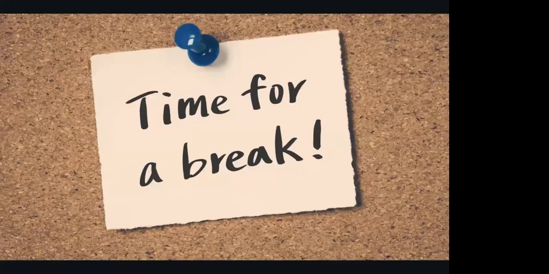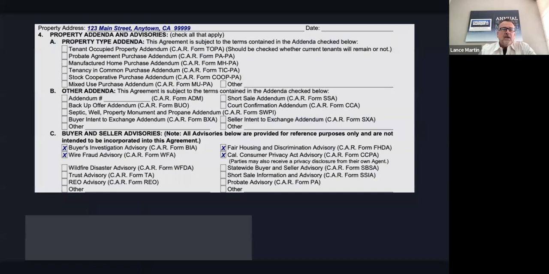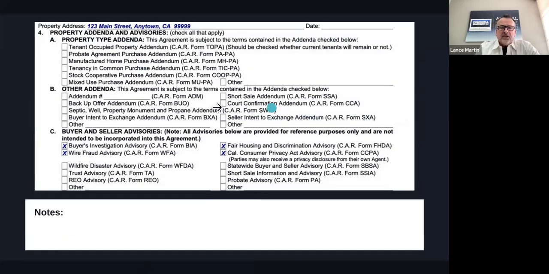So we're going to start on the top of page 4. And here we are. Again, we've got a lot of options in here. The CAR attorneys are attempting to make these forms idiot proof. I don't mean to insult anybody, but I throw myself into this category. They only want you checking boxes and putting numbers in. They don't want us writing text and don't want us writing contract law. So we're going to run into some trouble there. I think this is a nice cleanup from what they've done in years past. Depending upon what applies, of course, we check what applies.